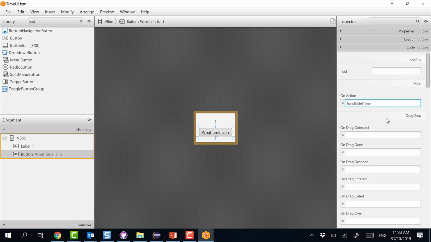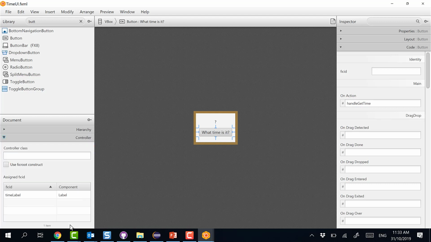Are we done? There's one more step, which is associating. We are still in the user interface design. So associating the visual view with the controller. Every view has an associated controller. How do we link the two? By going to the controller part of Scene Builder and specifying here the name of the class that will be the name of our controller. And remember, the name should be the full name, including the package.